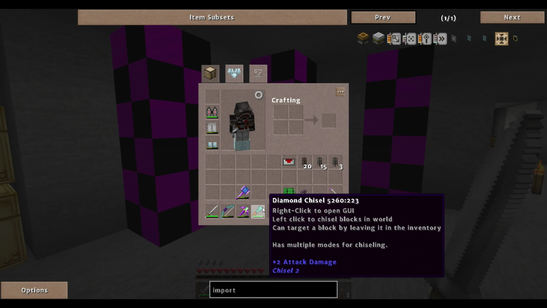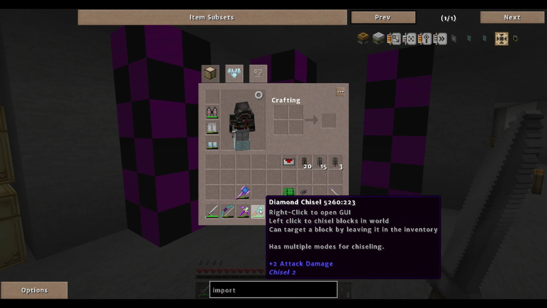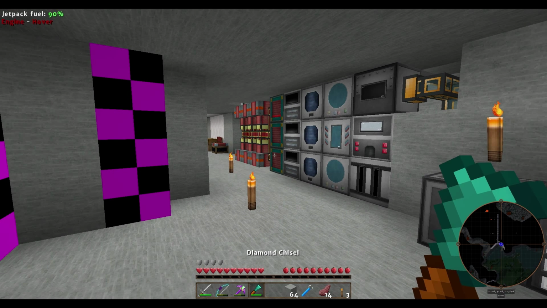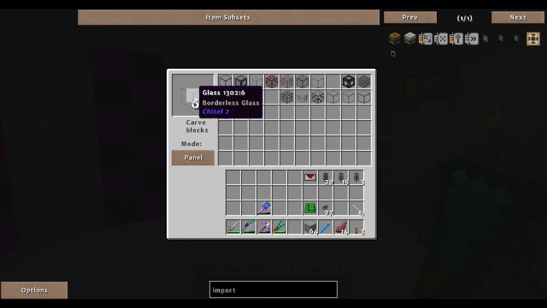So what we're going to do is use a chisel, and I'm going to show you a mode of the chisel that I have not shown you yet. As we've seen before, you can stick glass in here of pretty much any type and get different types of glass that we can use.